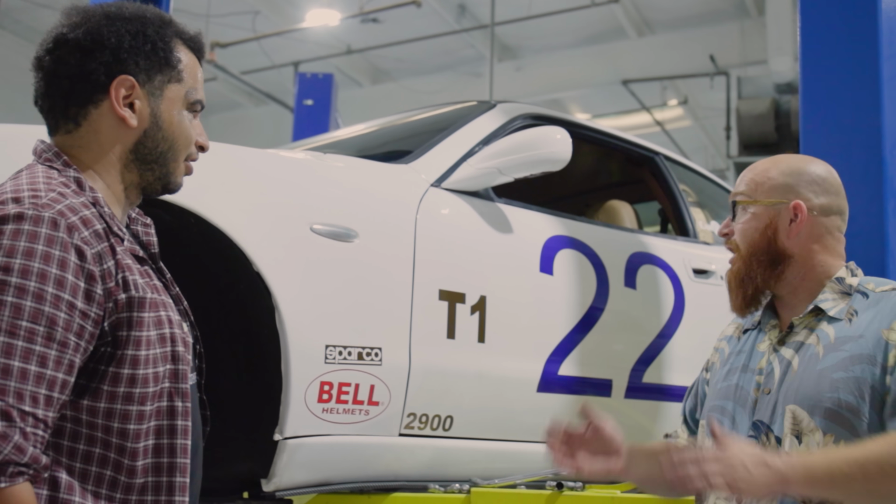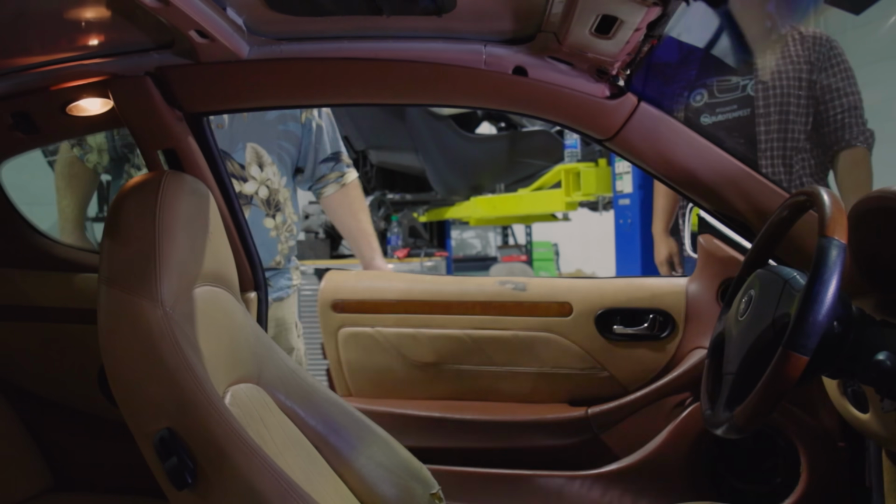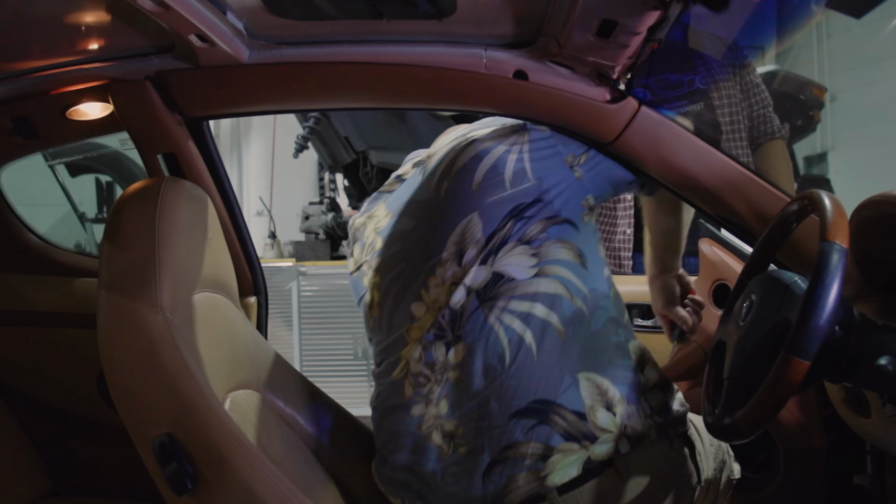You done, huh? Yeah, let's get this tire back on and you can check the interior. Oh, I'm anxious to see the interior. Let's do it. I'm a little scared of that. Okay, let's take a look at this thing here. I'm just amazed at how much stuff is missing. It's crazy.